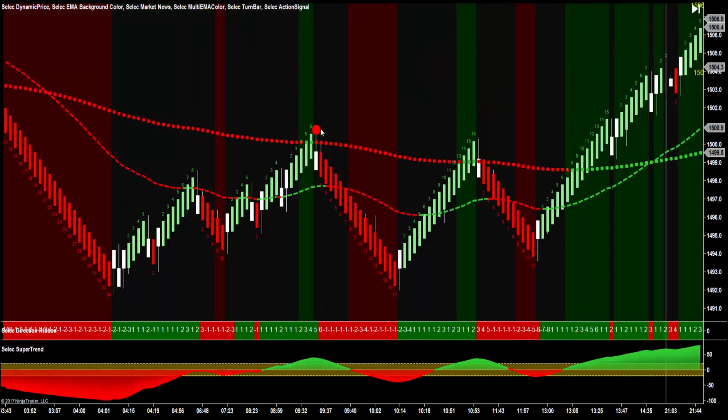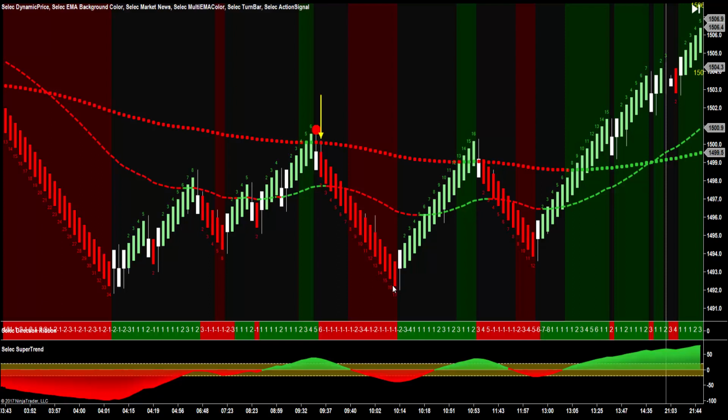So here we have our short example. Again, basically the same rules. We're just looking for everything to be red this time rather than green, since we are looking to enter short. And see, after our little short run up here, our price basically bounces off the 200 EMA and it is red. It matches our dot color. But again, our ribbon is not red on the turn bar, but it does plot red on the first color bar. So we can go ahead and enter this trade on the first color bar. And you see this does develop into a pretty nice run here.